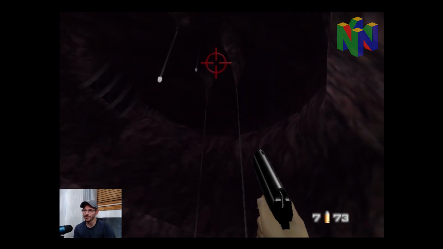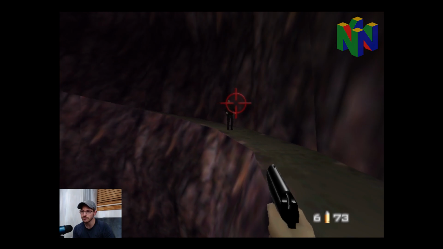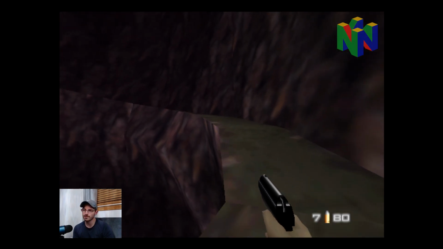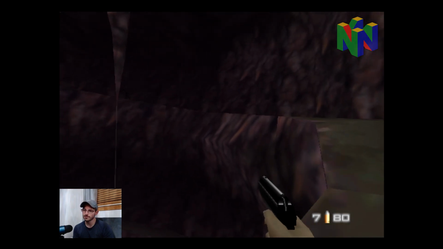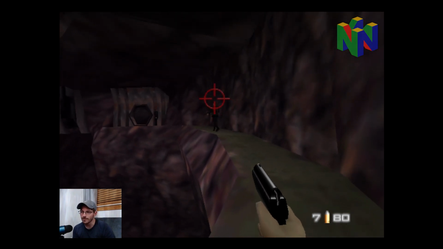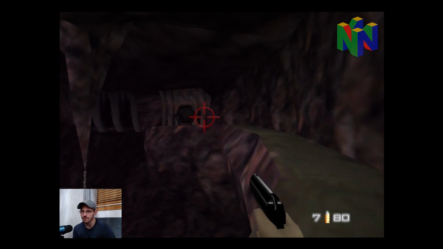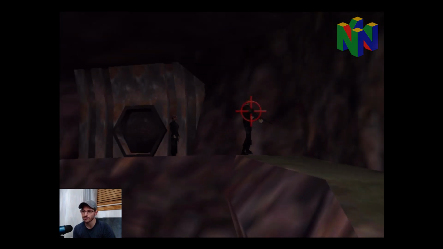In like this pine cone looking cavern place. Let's see if we can get him in the face. And I'm pretty sure that we did, but these guys are tough. Oh man, I think he's got an AR, so I gotta be careful with this one. Is he going to stand next to his buddy, or is he going to come back around? Oh, you know what? I might be able to... I was gonna try to kill two birds with one stone, but I wasn't quick enough.